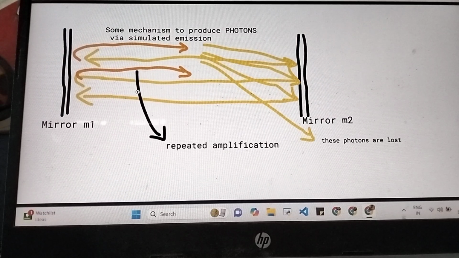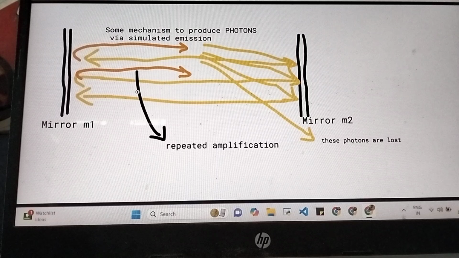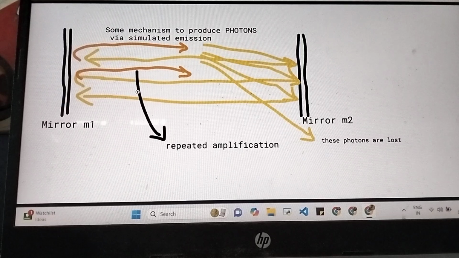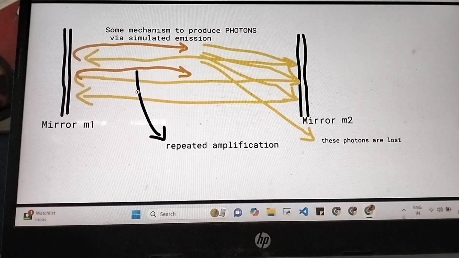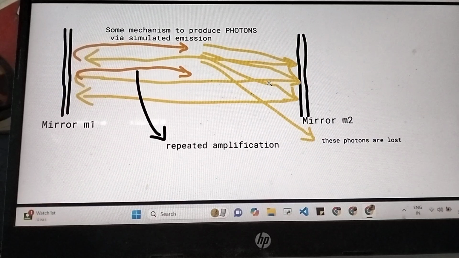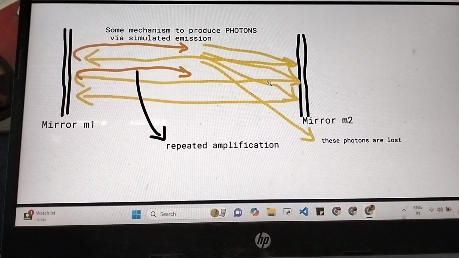Hence, the photons remain within the setup and remain contributing to light emission. Number two, when the photons were initially incident, there was a large phase difference between them because each photon was incident at a different angle on the mirror. Now, because of reflection, all of them are fine-tuned to more or less the same path or parallel lines, so to speak. So the phase difference is minimized, so the intensity of the final light is maximum. So this is what is repeated amplification. This repeated back and forth reflection is what we call repeated amplification. So this is one of the two basic phenomena which encompass a laser.